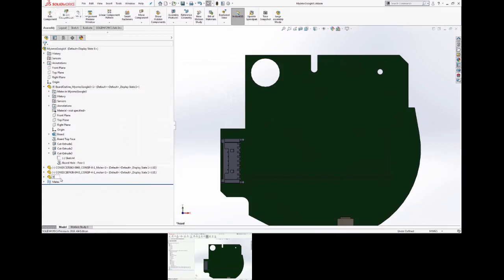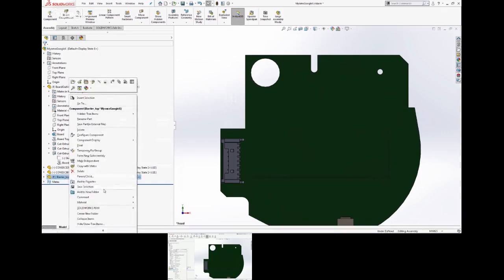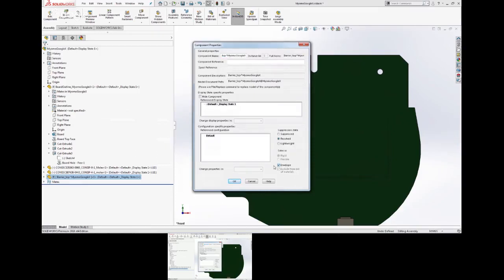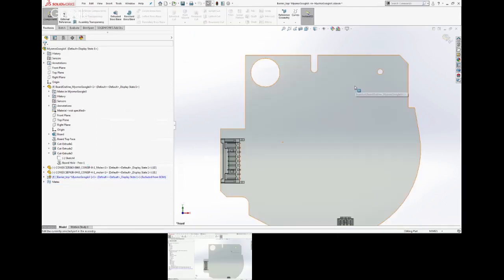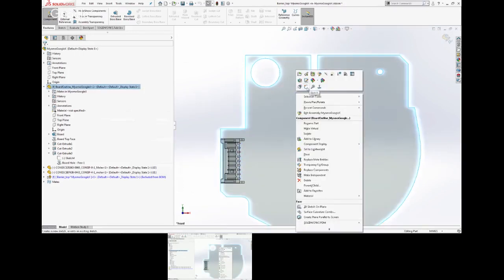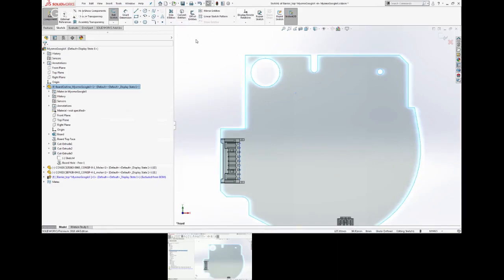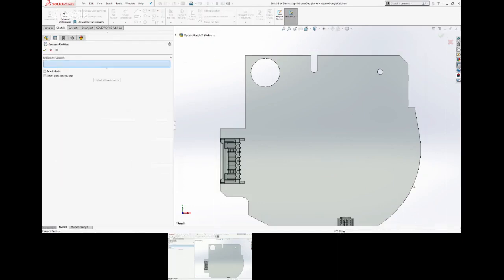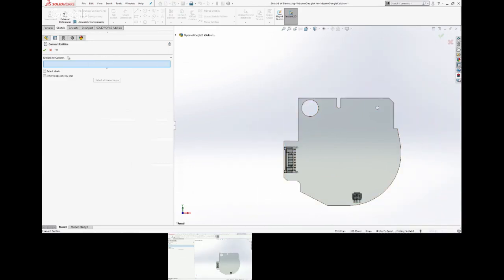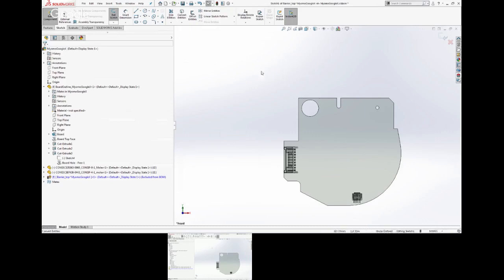Okay, I'm gonna rename that part and I'm gonna call it barrier. For example, I'm gonna create a barrier for edge or top. I'm gonna call it barrier top for now. Okay, so that component has been renamed, defined. I'm gonna change the configuration of the part to be an envelope. Okay, and now I am going to edit this part. And I'm going to sketch. Let me sketch first.